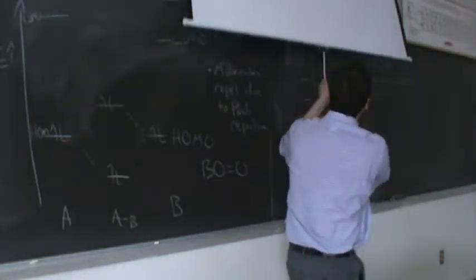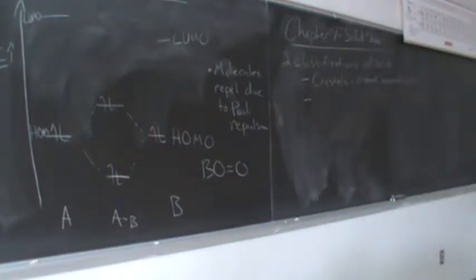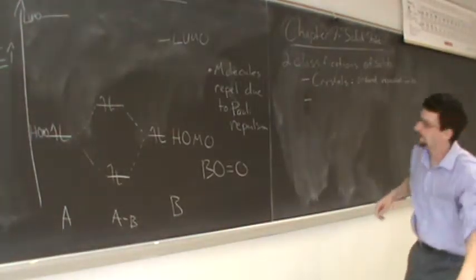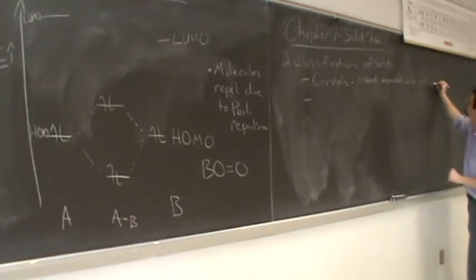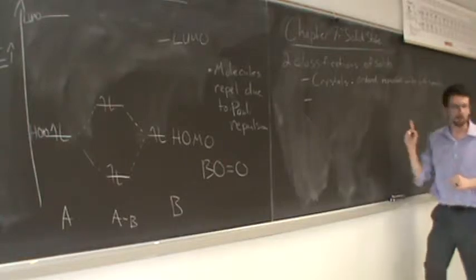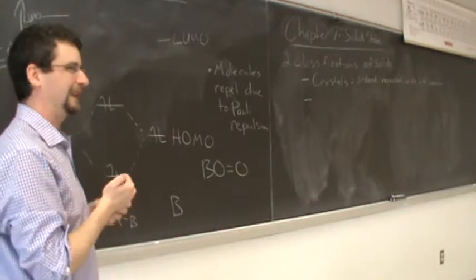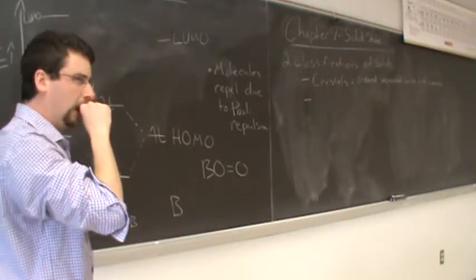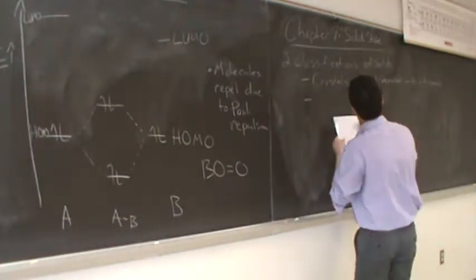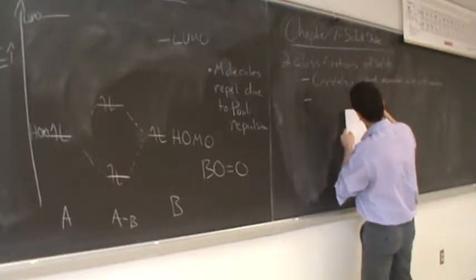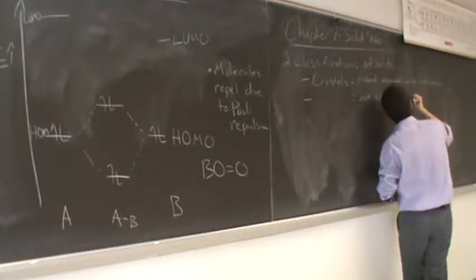So, we have ones that have repeat units with symmetry. That's one classification of solids we can have: repeat units with symmetry. And we have one more classification of solids. What do you think the other one is? Doesn't repeat, mostly. Yep, doesn't repeat. Not ordered. And limited symmetry.